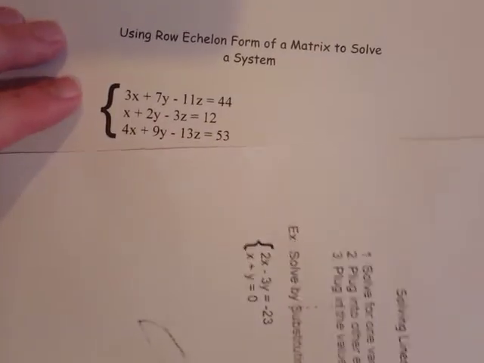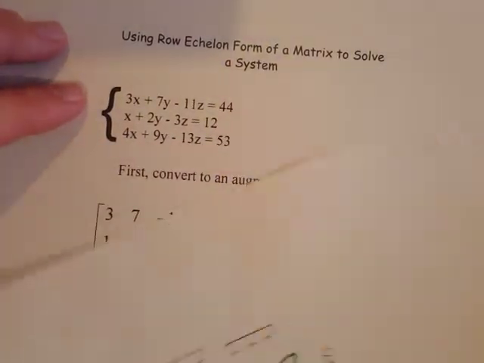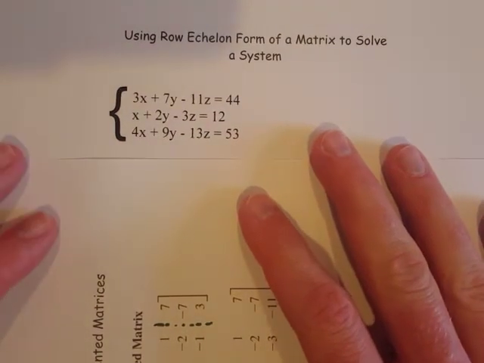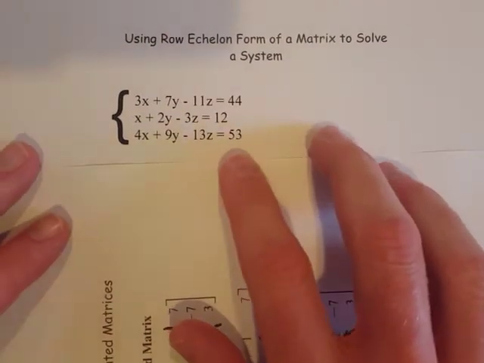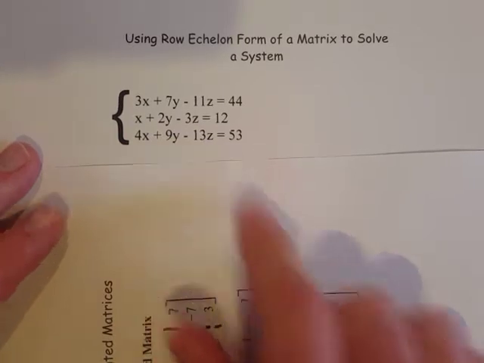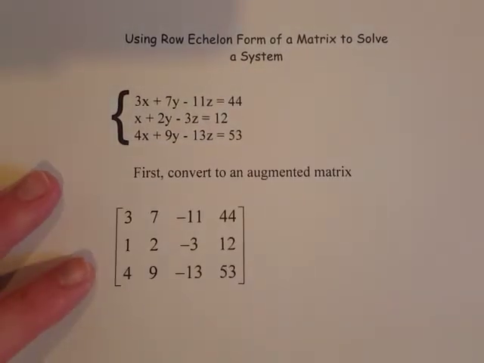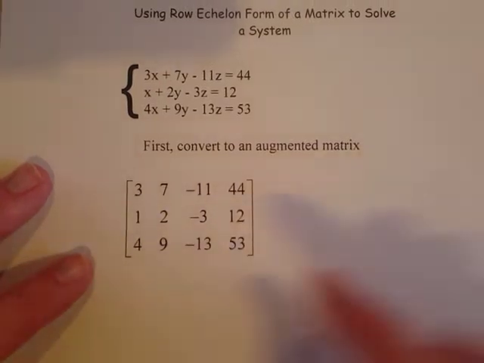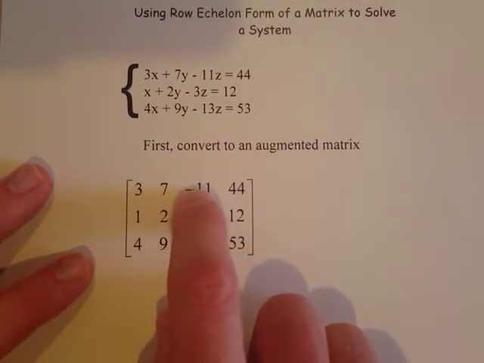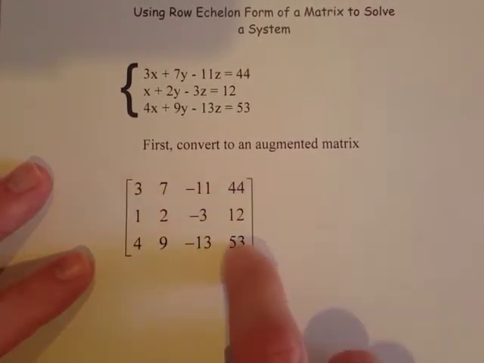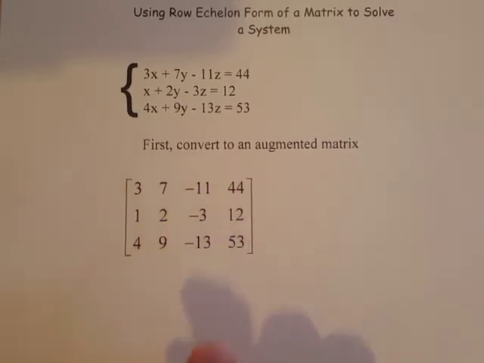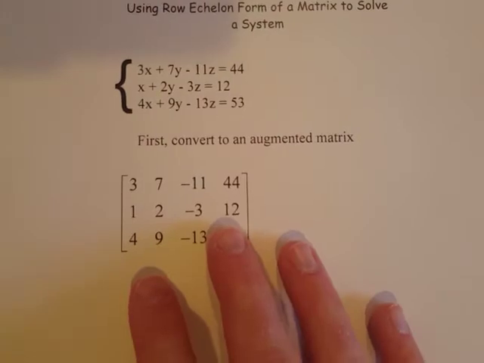Here is the example. We're going to solve this system of equations. And we're going to do this by first of all converting that to a matrix. So converting it to a matrix looks like this. It's an augmented matrix. And again, this is x, y, z. And this is just what it's equal to. This is the right side of the equal sign in this case. So we've got our augmented matrix.